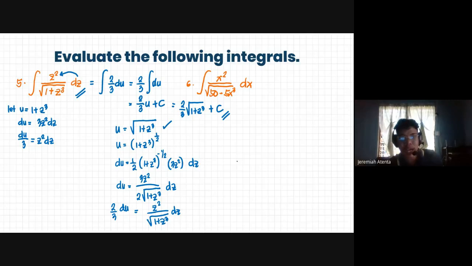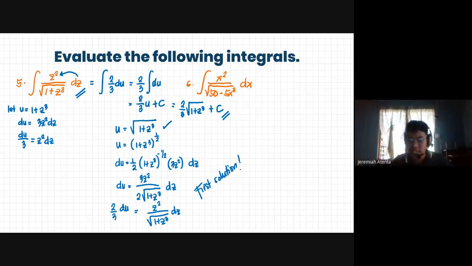Erase ko na lang muna ha kasi walang space. Okay ba? Can you please take a screenshot of this one? Take ng screenshot for number 5 kasi erase ko siya. Okay? Before that, do you have any questions sa first solution natin? This is the first solution. Do you have any question?